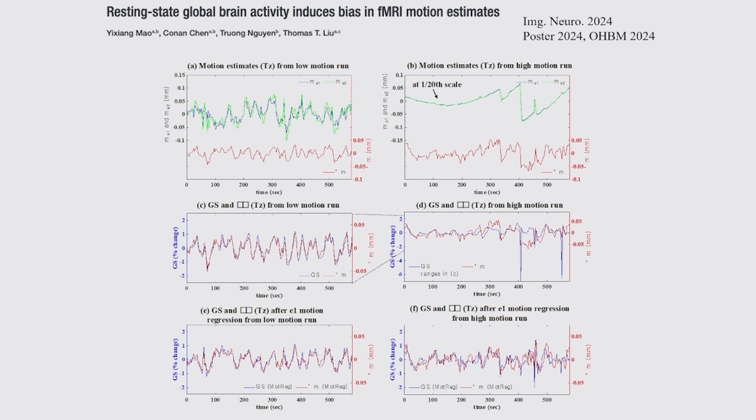This is some recent work which is not showing up well here for some reason, but just showing you that if you do motion regressors, so for example, this is using AFNI 3dvolreg, and if you look at the information that's carried in them, you can see here in blue is the global signal, and then red is the information in the motion regressors that's carrying the global signal information. And so even if you're using motion regressors to correct your data, there's still global signal going to be in there as well, or could be, okay?